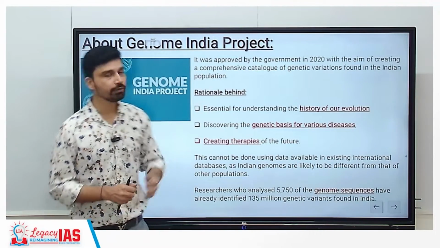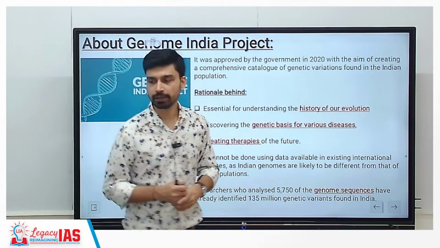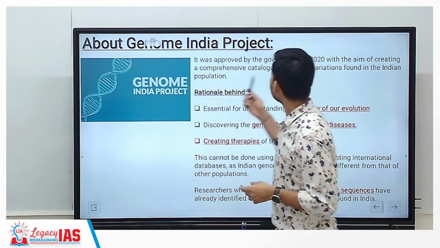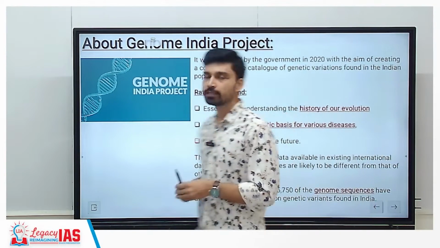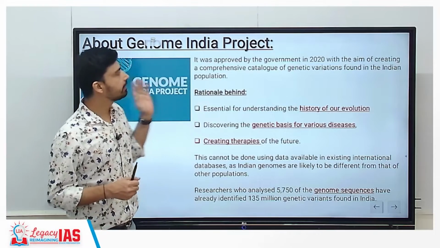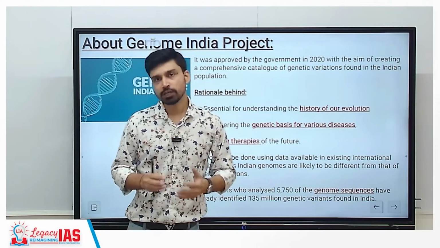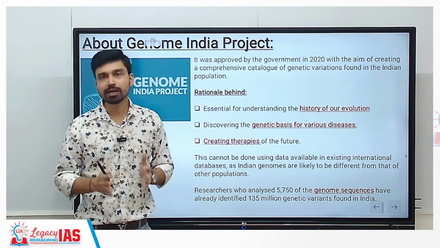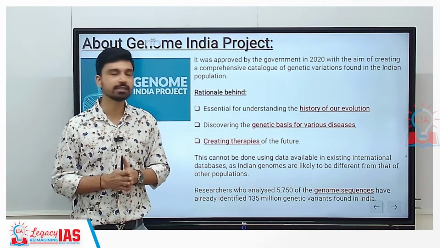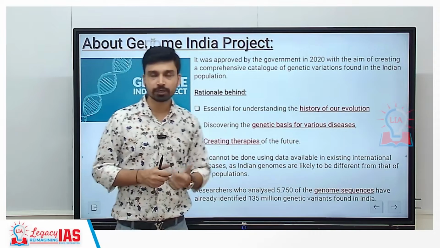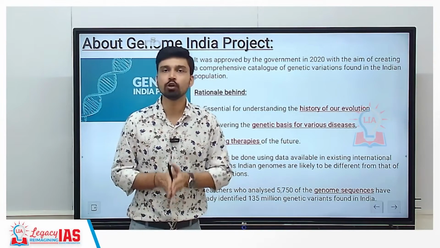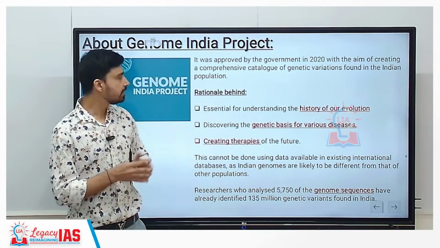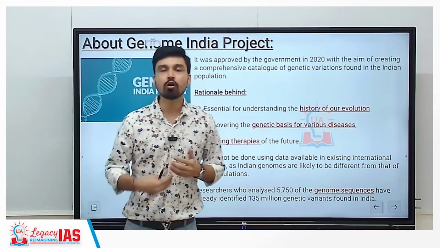Now let us briefly understand the Genome India project. It was approved by the government in 2020 with the aim of creating a comprehensive catalog of genetic variations found across the Indian states. The rationale behind sanctioning the project lies in the fact that the collection of such a huge volume of genetic data will be essential in understanding the history of evolution.